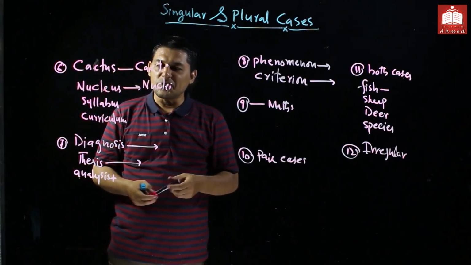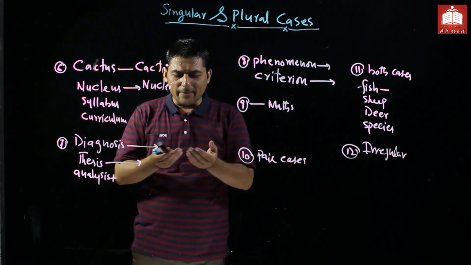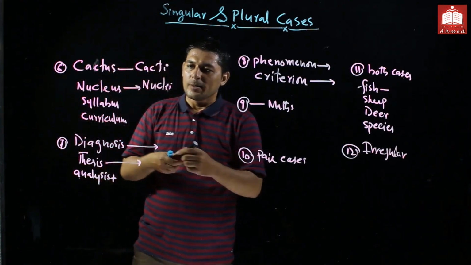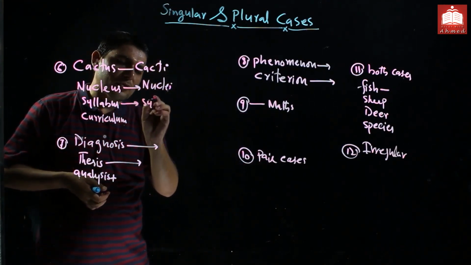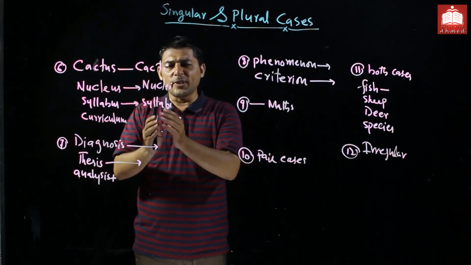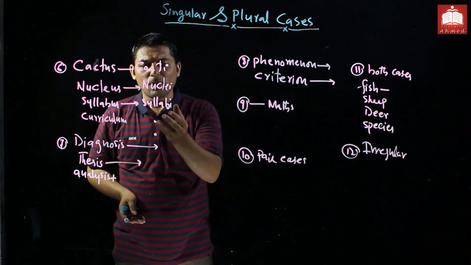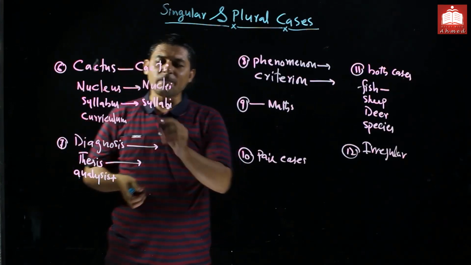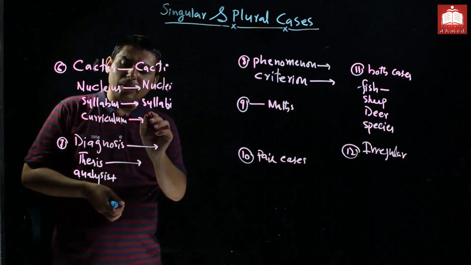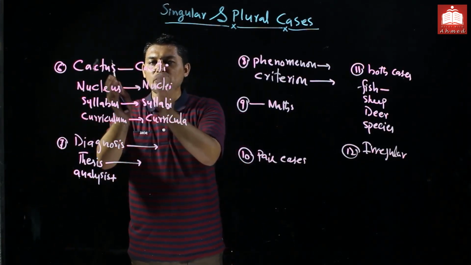Number second example, we have syllabus, a very common term, and most candidates use syllabuses. Syllabuses is not a standard form from singular to plural. Rather, it is better for you to write syllabi. Though you will find syllabuses in international books, it is better to use syllabi as the plural form of syllabus. Number second, we have curriculum. Curriculums is very odd; curricula.